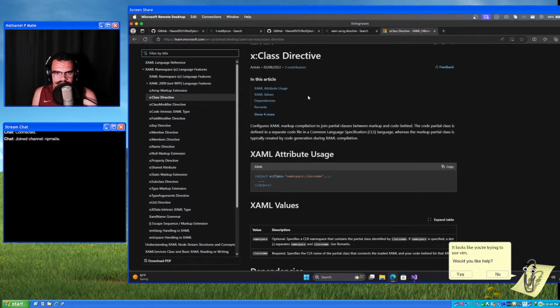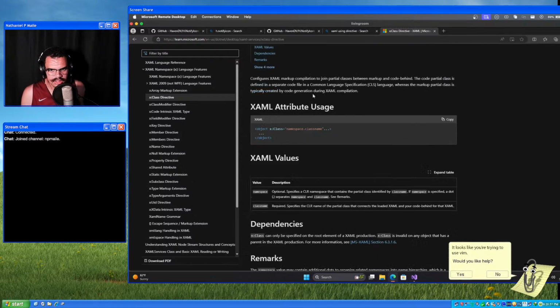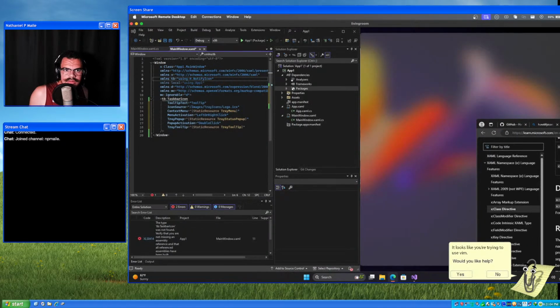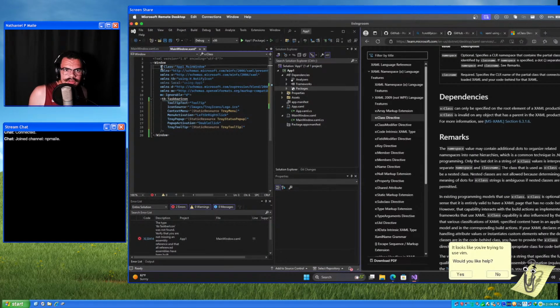The code partial class is defined in a separate code file in a common language specification language, whereas the markup partial class is typically created by code generation during the XAML compilation. Okay. This class can only be specified. Okay, so that's what that is. It's the main window.